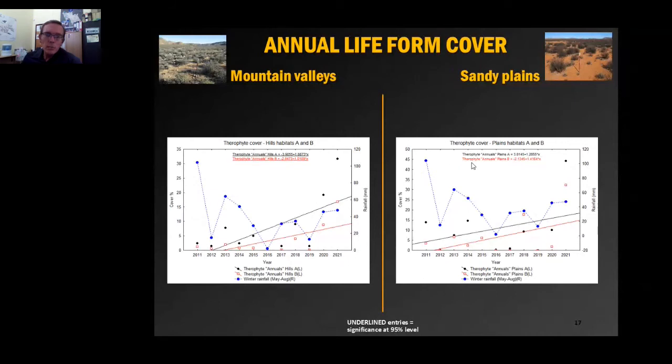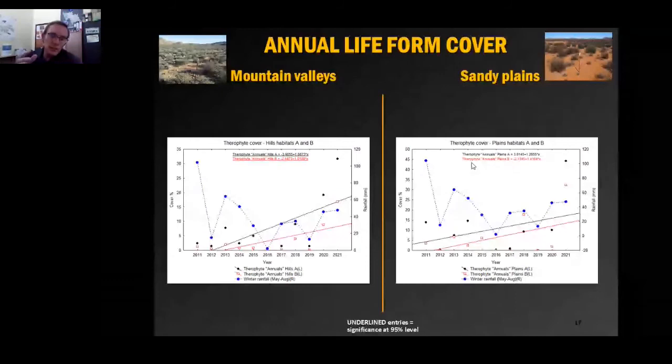But this may be an anomaly based on spatial and temporal variation in rainfall, because it can be different in closely situated areas. But also, as the perennial cover declined in time, there's more opportunity for the surveyor to strike annual cover plants or annual species that are in between the shrubs. So it may be actually a function of what we observe here.